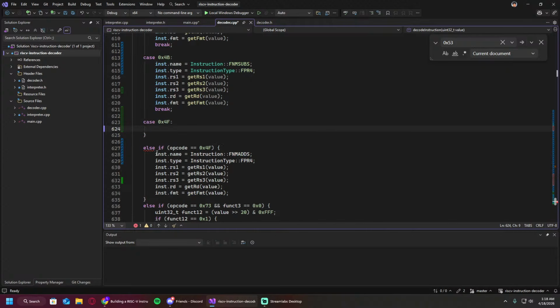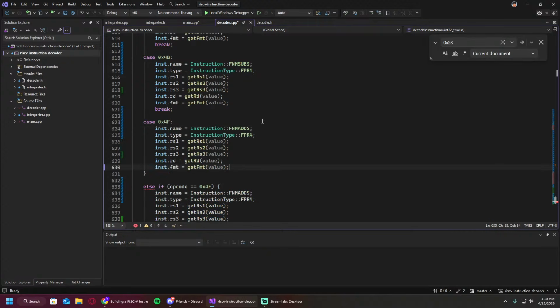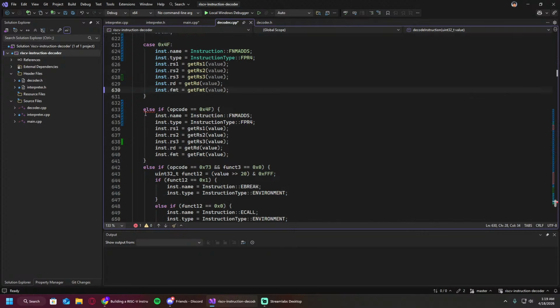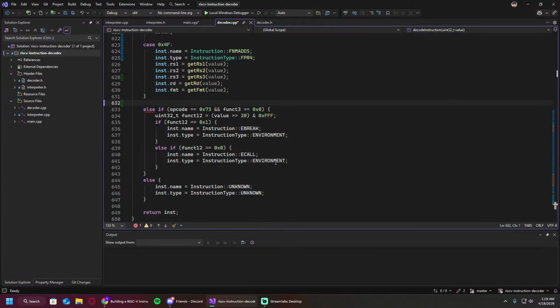Case for 0x4f, and we have that. All these are different opcodes, so it's fine. Alright, the last three. Well, this one's kind of just like there, as like a default case, I guess we put it as a default case. I think that's what you do in a switch case, right? You have a default case at the end.